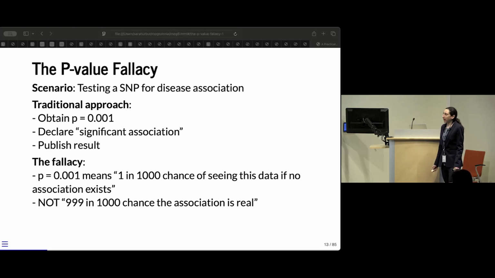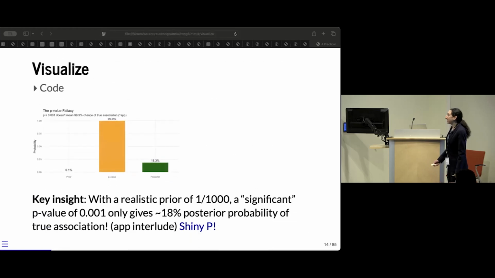First, what does it actually mean when we observe these very low p-values? So I made this nice app, actually. Let's see if we can access this. I'm a little scared because if I access this, we may never get back. Okay, we're going to do it. Okay, that's not working. Oh, do I have to? Great, well, that worked well. Oh, because I'm only sharing one. Okay, great. All right, sorry, guys. Interlude.